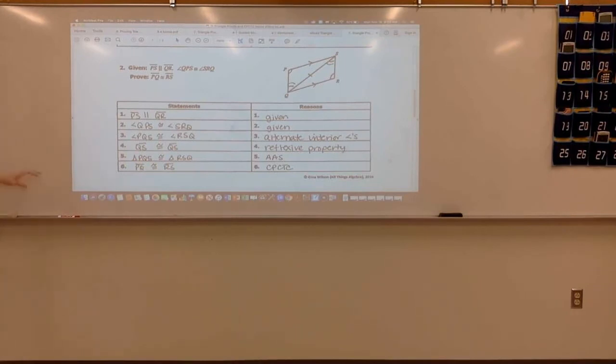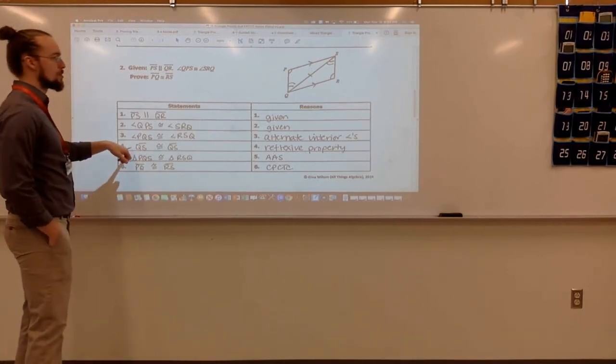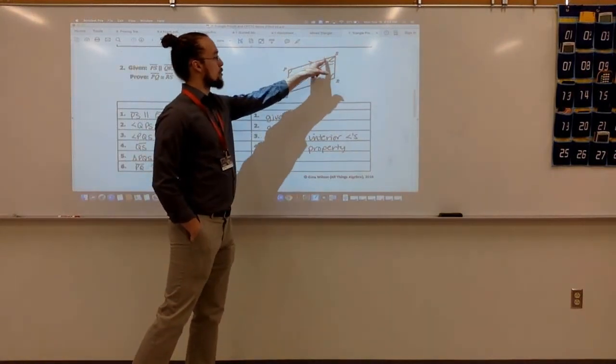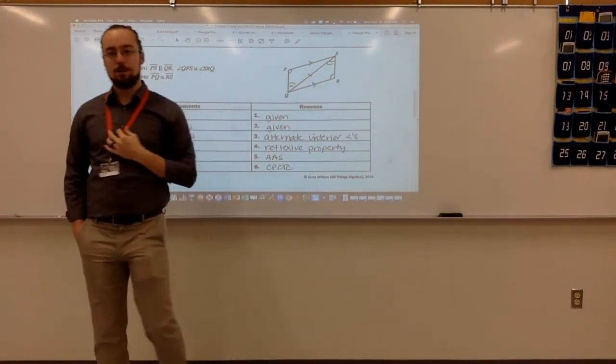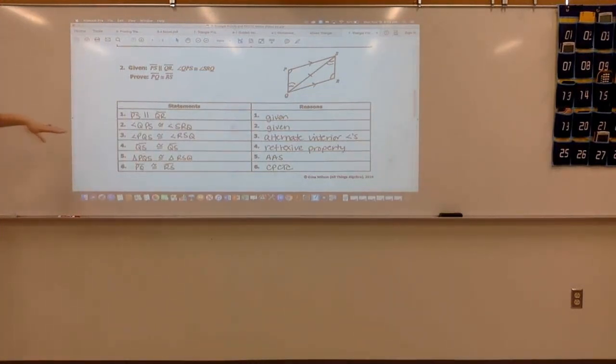I think pretty much everybody's done with number 2, so here's a solution to number 2. So check your answers up here. I think the only thing different we could have done was to say that this pair of angles was congruent instead of this pair. So you could have had a different pair of angles in here saying that they're alternate interior. Yeah, that's fine. So go ahead and keep going here.